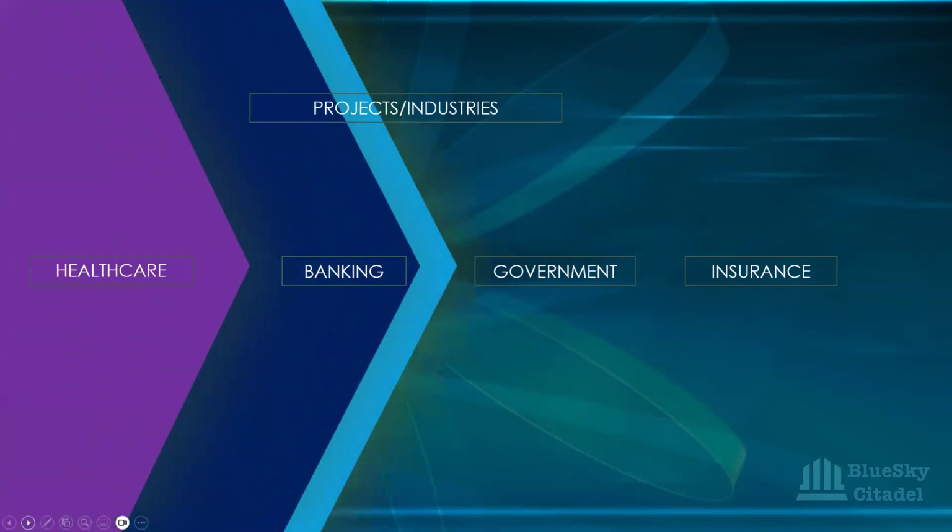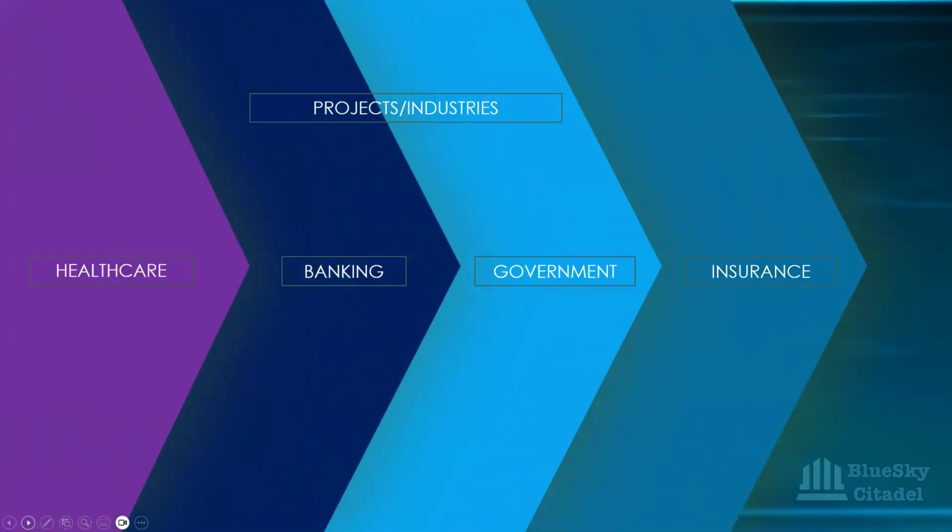So you have the healthcare sector using it, the banking system, the government, insurance. A lot of industries are running their projects now using agile frameworks, mainly Scrum or Kanban, depending on what it is. Some are still also using the traditional method because it is not all projects or all industries that are suited to Scrum. So some are still suited to the old waterfall system, and they are still doing that.